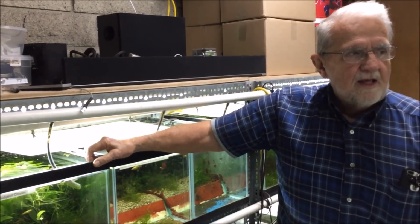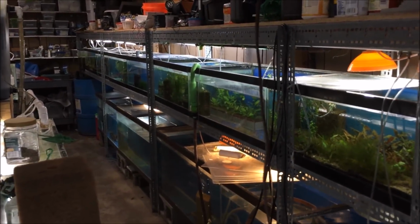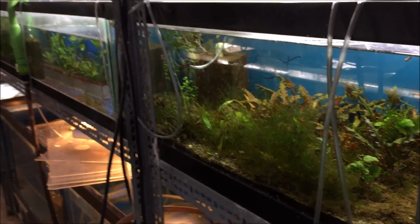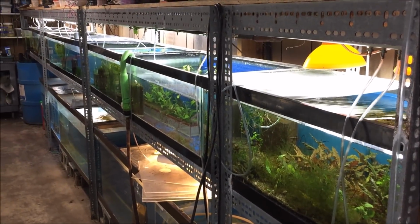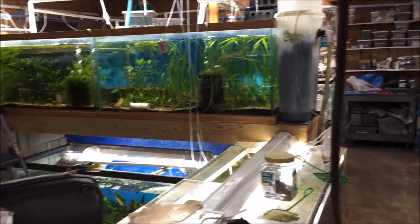Then if you want to turn around and look at the long distance behind you, that rack there is 24 feet long. Yeah. And I had in my mind I was going to buy 300-gallon tanks and have the tank manufacturers up in Noblesville come put them all together. I was going to make myself a 300-gallon tank that was 24 feet long. Wow. It never quite came together, and that's probably one of the luckiest things that ever happened. And that would have probably been glass or acrylic? They'd have been all glass. Yeah, they would have been super heavy. Oh my goodness. So it's built cool to hold that kind of weight. Yeah.